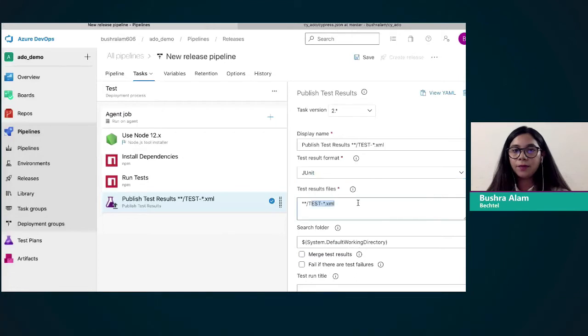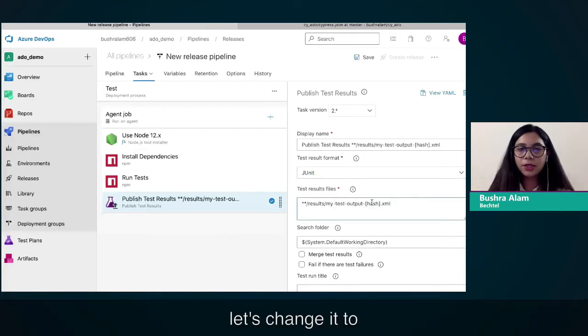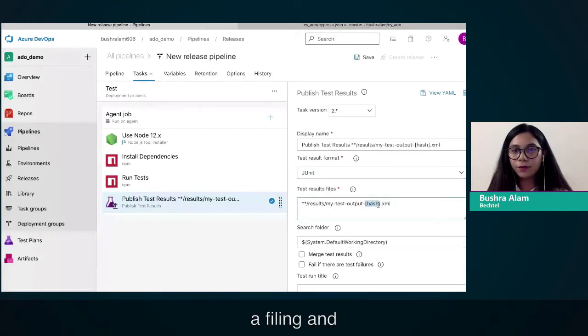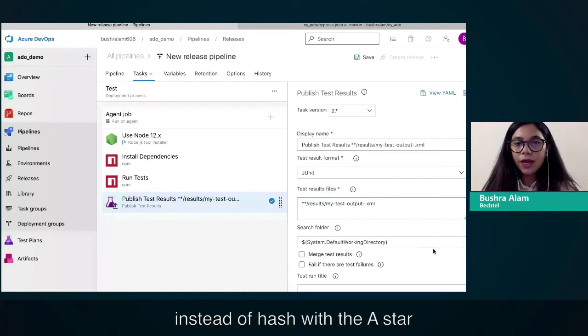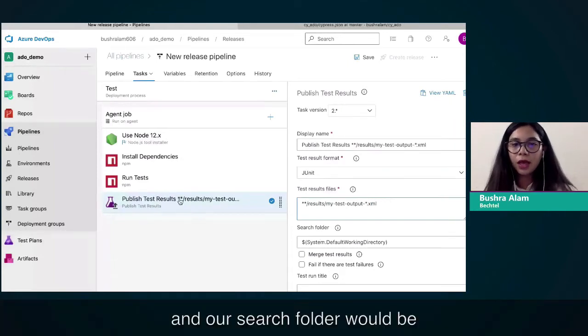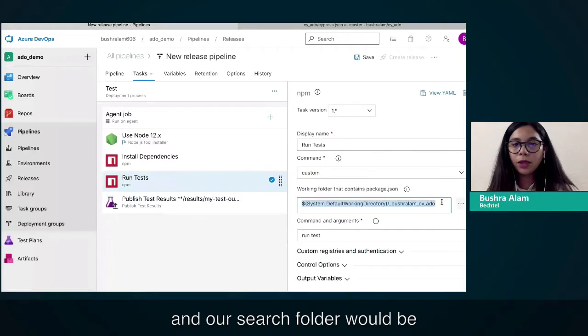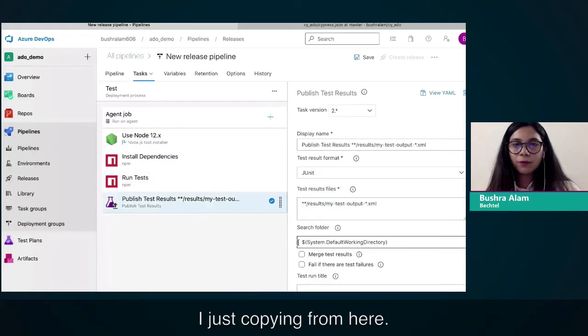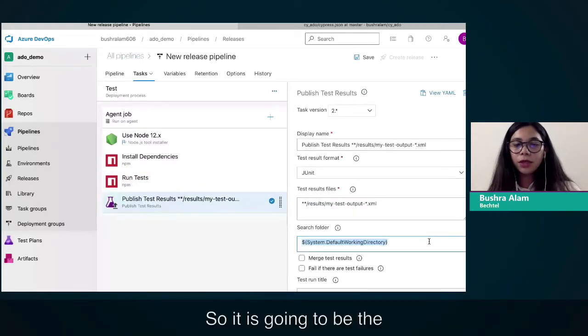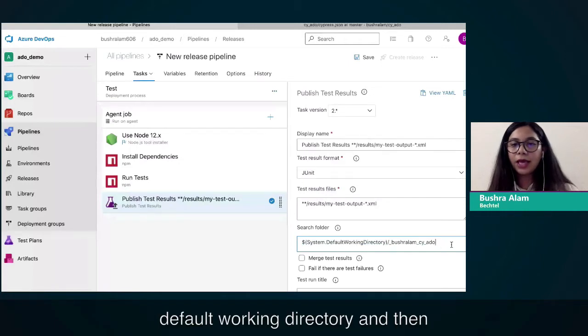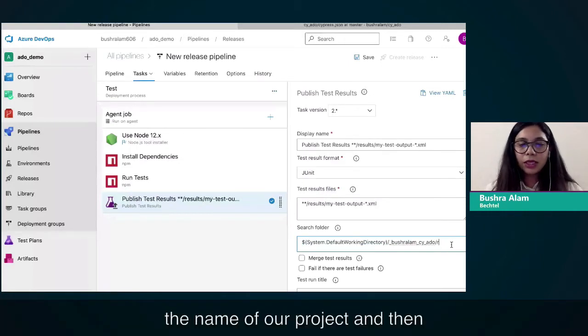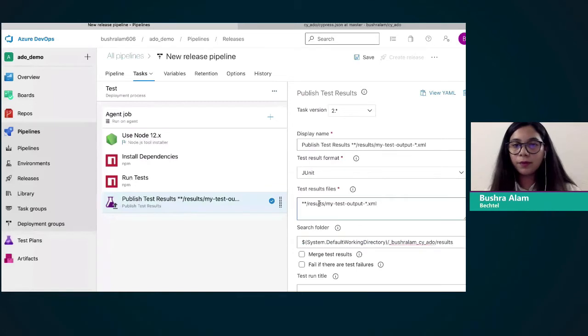So here, let's change it to our file name, and instead of hash we'll put a star, and our search folder would be just copying from here. It is going to be the default working directory, and then the name of our project, and then the results folder. I'll drop results from here. Okay.